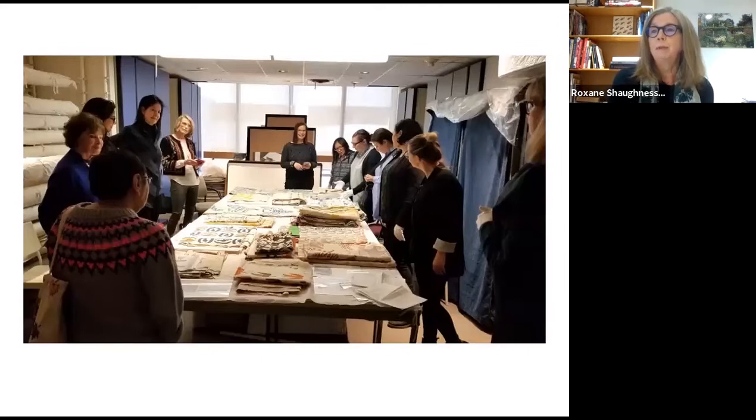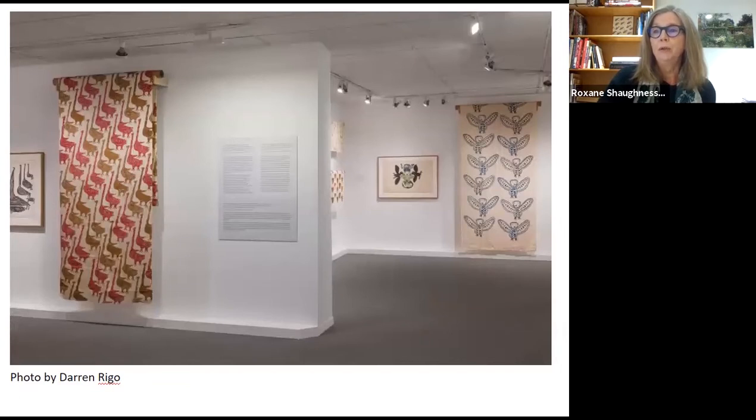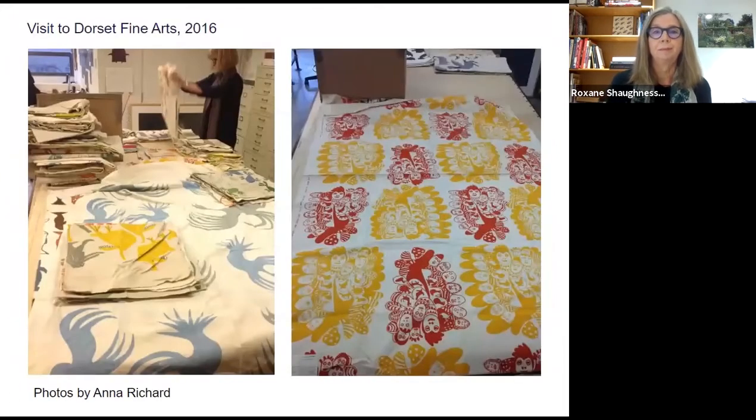Elements of the story of this printing initiative were revealed through the voices of many, and I thank them for their valuable contributions. Individuals from the North and the South were invited to view the fabrics and have generously shared memory stories and guidance. Tonight you will hear from the catalog contributors who collectively shine a light on the fabric printing enterprise, bringing their own unique perspectives on the place and importance of these printed textiles in the history of Inuit cultural heritage.